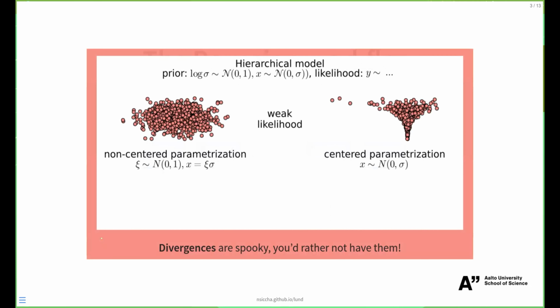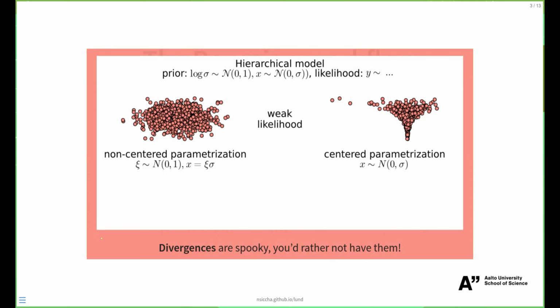Okay, so the problem that I'm tackling now is that depending on your data, the same model can behave very differently when you're trying to sample from it. The prototypical example is a hierarchical model where, depending on how strong your likelihood is, you either get this nicely behaved shapeless blob on the top left, or you get a funnel, which makes it very difficult to sample from if you're using HMC, for example. The left one would be the classical non-centered parameterization with a weak likelihood, and the right one would be a centered parameterization with a weak likelihood, where you can't easily descend into this funnel.